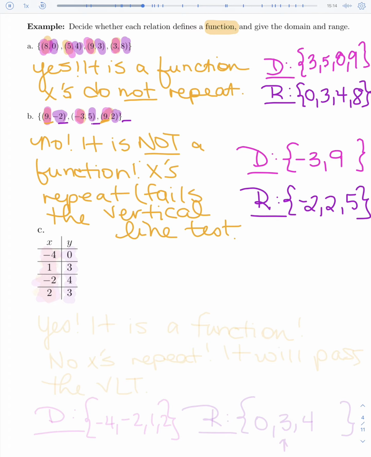Now let's take a look at C. Starting over again, let's see if it's a function. If we want to determine if something's a function, we're only going to look at the x values. And notice that none of the x's repeat. So is this a function? Yes, it's a function.